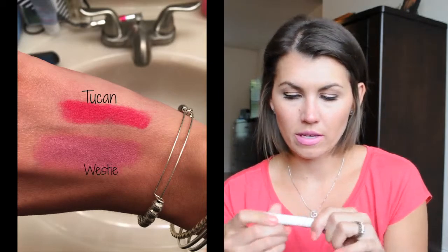Both lippies are matte colors, they're beautiful and very creamy. I have Westy on right now — I put a little clear gloss over it because when they say matte, these are truly matte. I like a little bit of shine. Westy comes up like a really pretty purpley-pale pink on my lips. Toucan is like a beautiful watermelon color — you just can't go wrong with it for spring and summer.